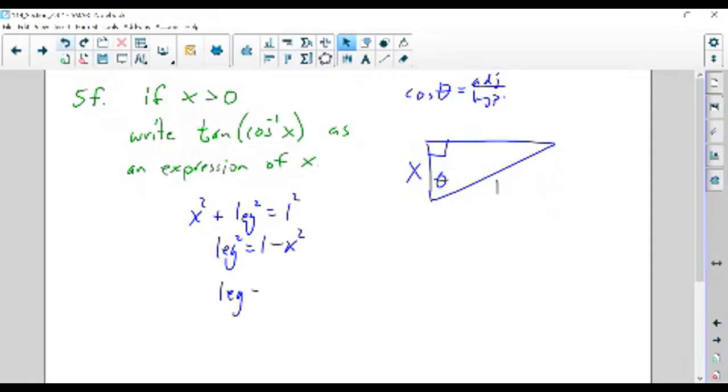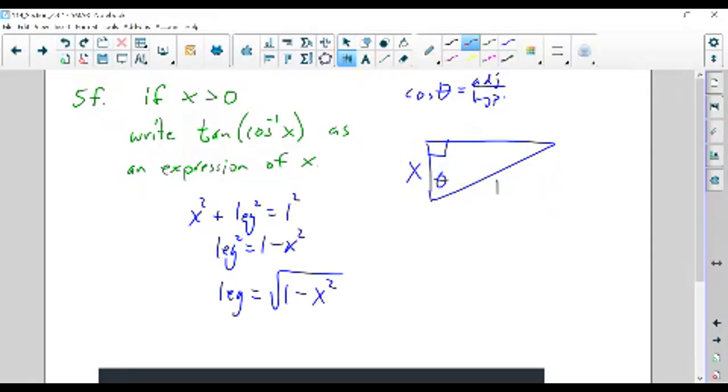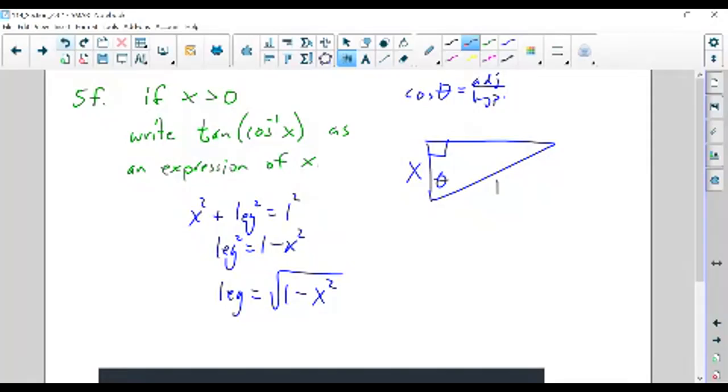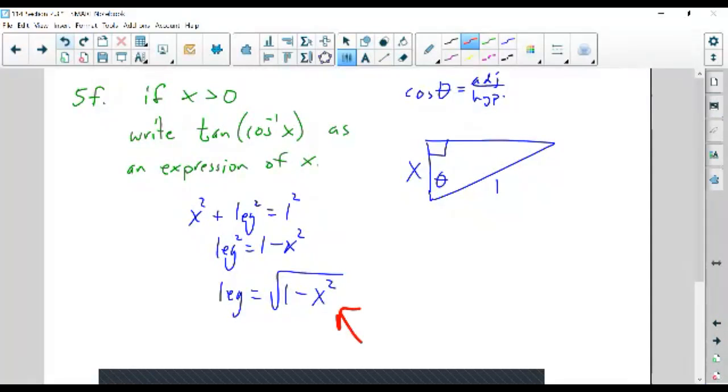And here I was harping on taking the square root, and you didn't even see what was going on here, but you can't take it, it's really not an option. You cannot take the square root of individual terms. When you're solving, you take the square root of the entire side, the entire right side, the entire left side. And on the right side, it is a difference of 1 and x squared. It's 1 minus x squared. Those things are together, so you have to take the square root of that difference. And that is totally simplified. This cannot be broken down or anything else.